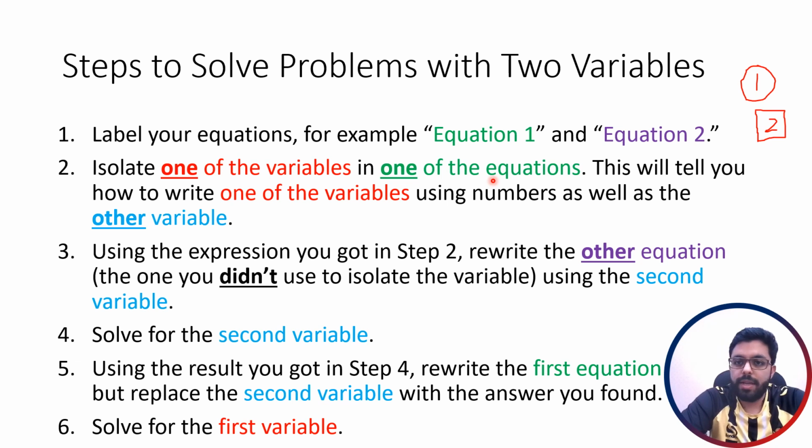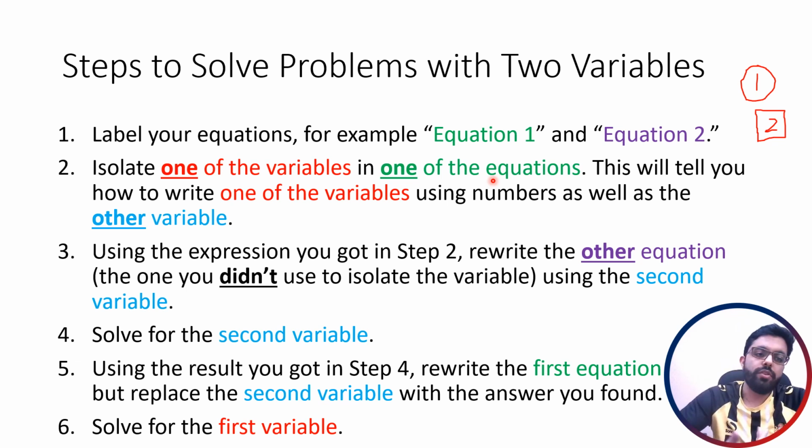And you're going to see this in the example that we go through in a couple of minutes. One of the equations tends to be a lot simpler than the other. It might still have x and y in it, but it'll be really easy to isolate one of the variables, to get just the x or just the y by itself on one side of the equal sign. Sometimes it'll already be done for you.